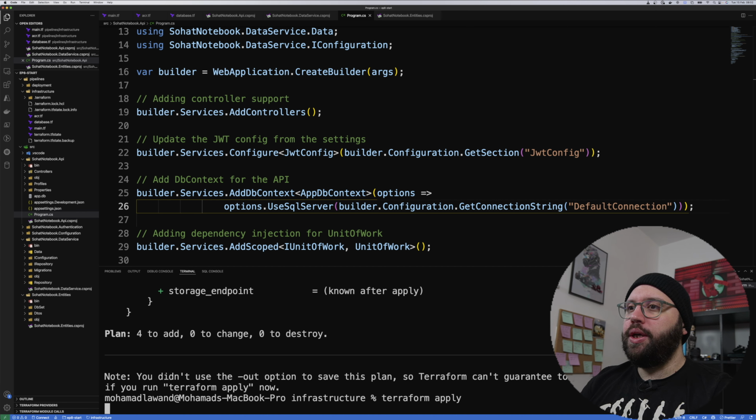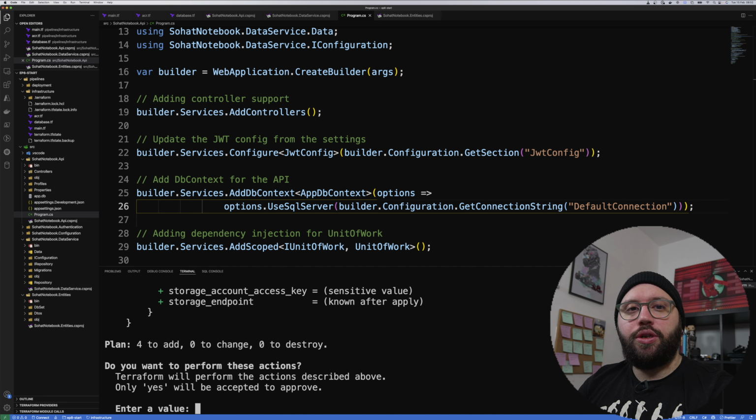Because what we want to do here is actually connect to our database and apply all of the migrations. The main issue here is that all of the migrations we currently have are based on SQLite, so we need to delete those migrations and create a new one. So here we need to say yes.